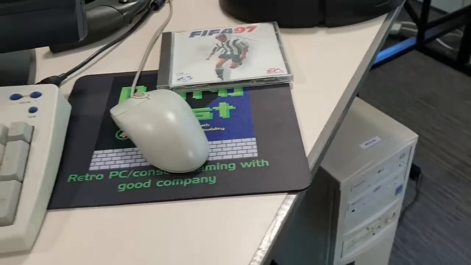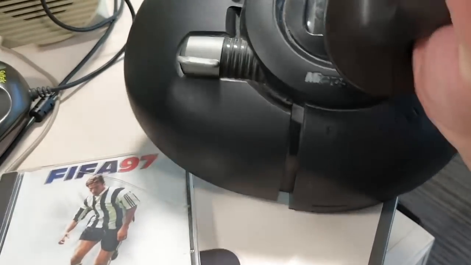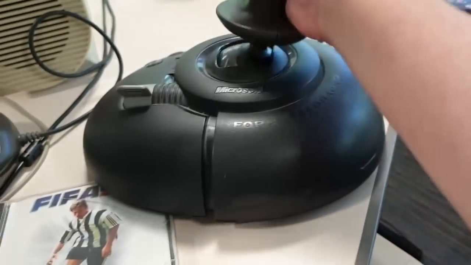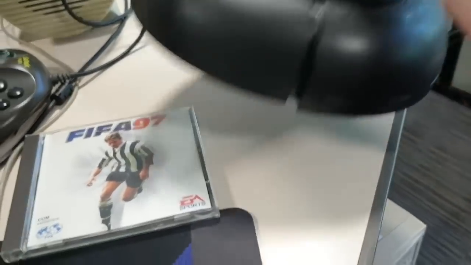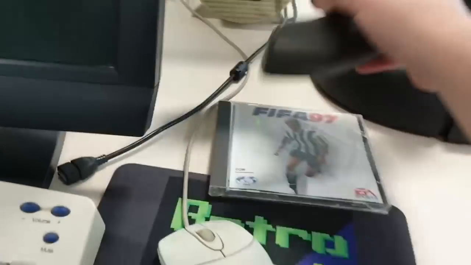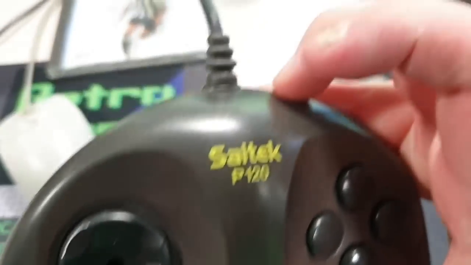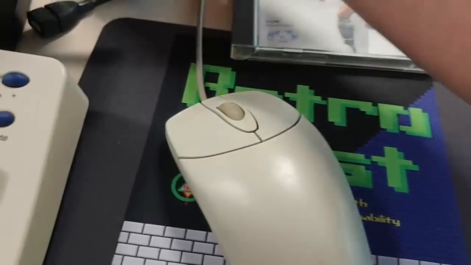We also have a Microsoft Sidewinder joystick. I can't remember which one this is, but let me see, Sidewinder Force Feedback 2 joystick. Sorry about the camera work. It's on a USB port, and a Cytec P120 control pad on the game port.